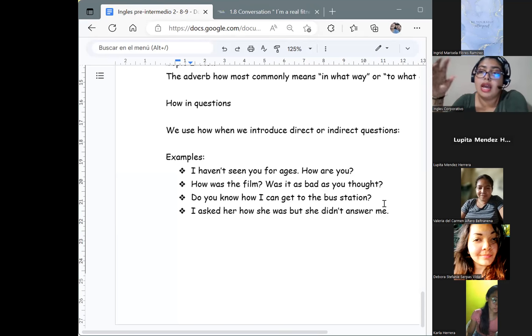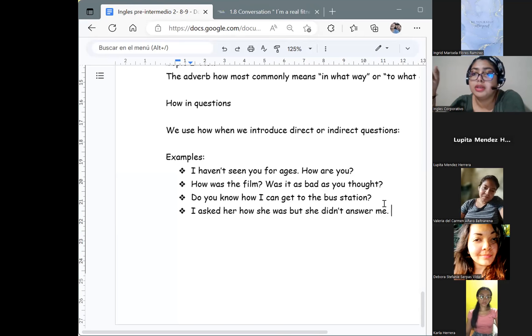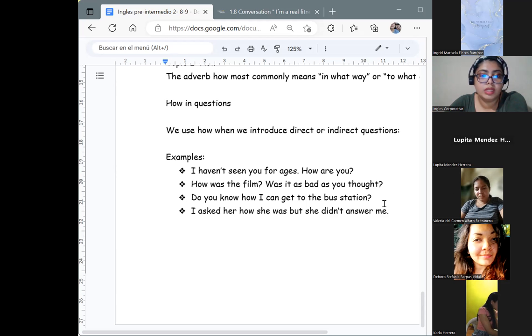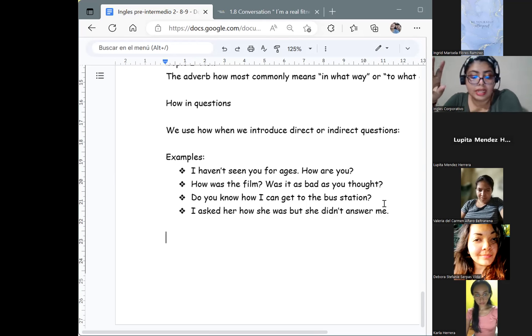Y después agregamos al medio de la oración, do you know how? ¿Sabes cómo puedo llegar a? In this case, how is not the word that we are using for the question, because in that case, we have the auxiliary. But it is related to asking a specific information. Then in the number four, it's an affirmation, and it says, I asked her how. Le pregunté cómo estaba. No es una pregunta, sino que estamos hablando específicamente de qué fue lo que le preguntamos a esa persona. Ahora, tenemos otro tipo, and in this case it says, we use how to introduce questions about measurements or amounts. Aquí hablamos de introducir preguntas acerca de cantidades o de tamaños, ¿verdad? Ese tipo de información.